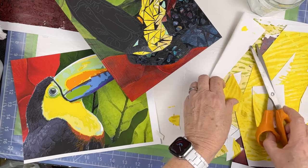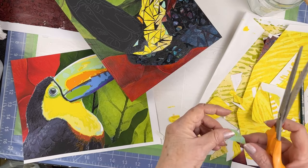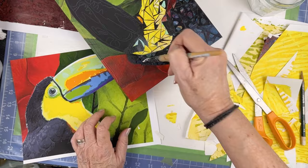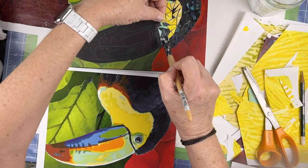So I'm realizing that I really have to decide what I'm going to do about his eye. Do I really want to carefully cut out little circles, or how much of it do I want to be paint? I definitely want to get some of those lighter blue colors around his eye. I want to indicate some of that color, but I think I'm going to paint most of the eye. So this is me still trying to figure out how much of it should be mosaic around the eye and how much should be painted.